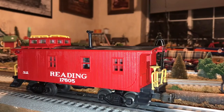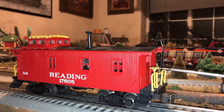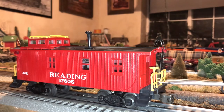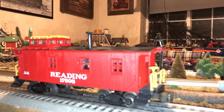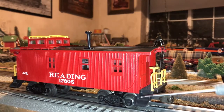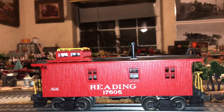Here's the front of the caboose. Here we have a very nicely detailed metal coupler. Then above it, we have some plastic chain detailing and brake detailing. Right next to it, we have a separately applied metal ladder. We have the walkway, which has safety tread on it. Then we have some very nice steps that go up to the walkway and some nice molded-in grab irons on either side.